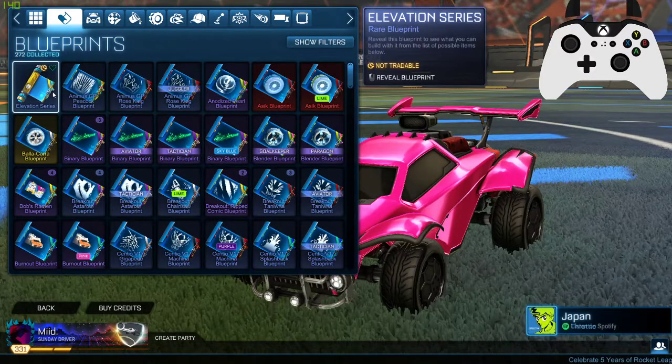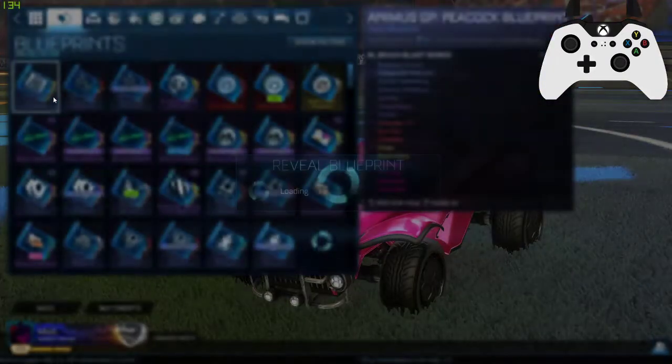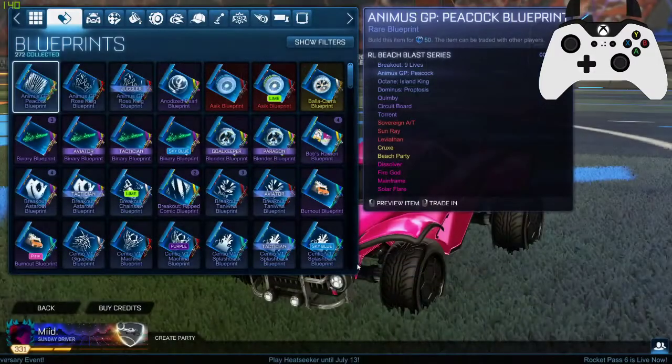Alright, this is our final blueprint of a crate. No more after this. This is it. Alright, y'all. I hope we get something good. Yeah, we got another retro sun.